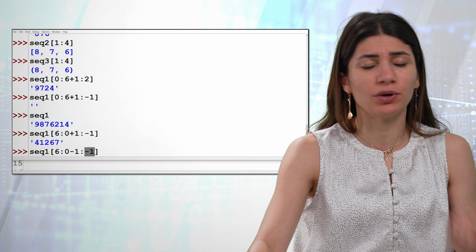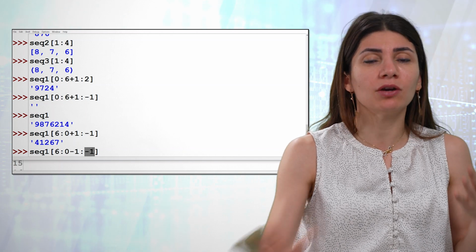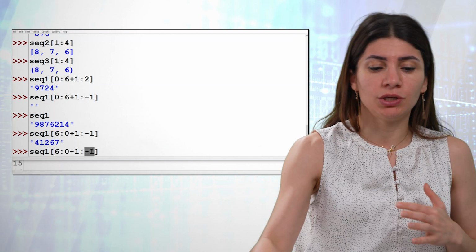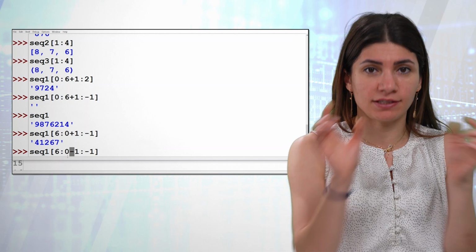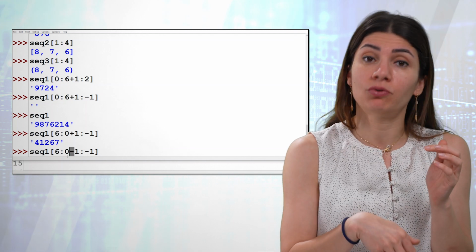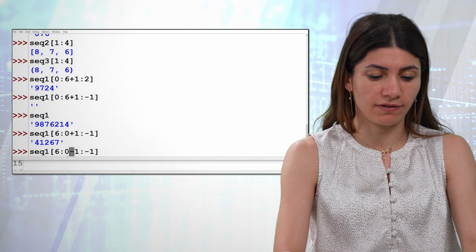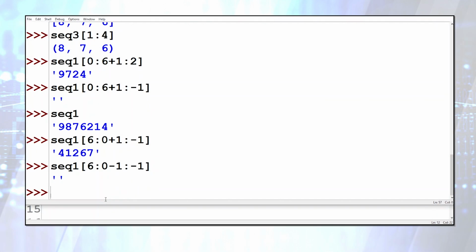And you can always look at your step. Depending on the direction of your step, you can determine if that sign needs to be positive or negative for your end value. All right, so let's try this one now. What did I do wrong? We have this step of 6, and we are going to go to negative 1.